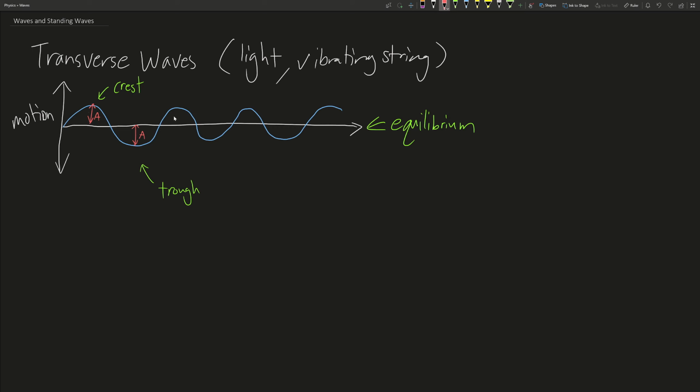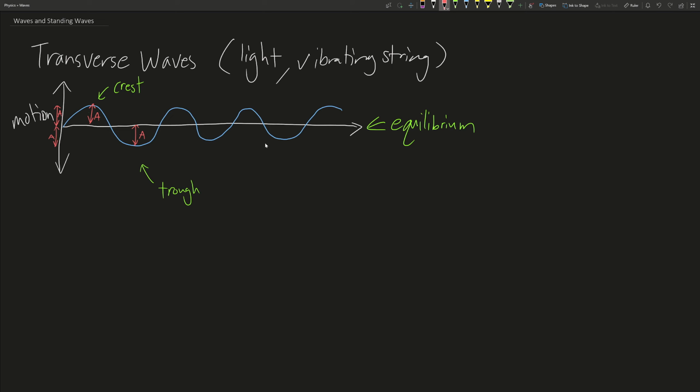Or maybe the wave is asymmetric, and then it's hard to know where the equilibrium is, because you can't just say it's the center here, or maybe you want to have it where the areas are the same. It just gets more complicated, but right now we're only going to deal with these symmetric waves. And so the amplitude here is the absolute deviation in one direction. And so the maximum minus the minimum is going to be two amplitudes. So each of these deviations here is one amplitude.